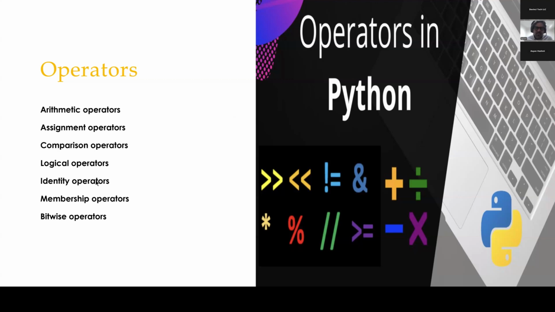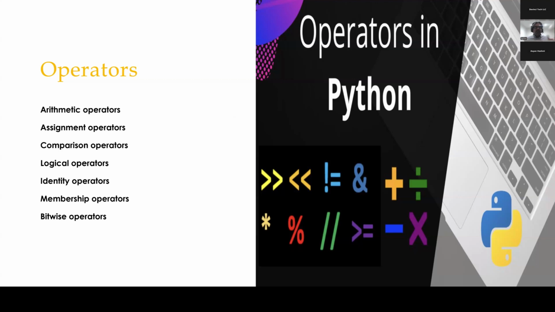We'll cover them eventually. The most important ones are obviously the arithmetic, the assignment, and these ones that we have seen already, and you have been using them in our labs. Operators, as you probably have seen in mathematics, perform some operation between the operands, the numbers or the variables, on the left and the right.